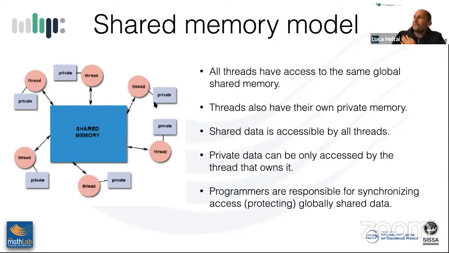And of course, you also have the possibility to have private objects that are used by single threads, by single CPUs, which are not seen by any of the other CPUs, and each one has its own copy of these things. And of course, this may be convenient if you have, for example, to initialize certain objects. So for local contributions, you want to initialize local finite element values and finite element gradients. And of course, you don't want the finite element values and gradients on a given cell to be modified by somebody that thinks that you're living on a different cell. So you have to be careful about how you do these things. But in practice, this can be done by splitting the memory into sets of private memory, to which every single process knows what it has access, and a global shared memory that allows you, for example, to share the entire triangulation and share the entire offender and so forth.